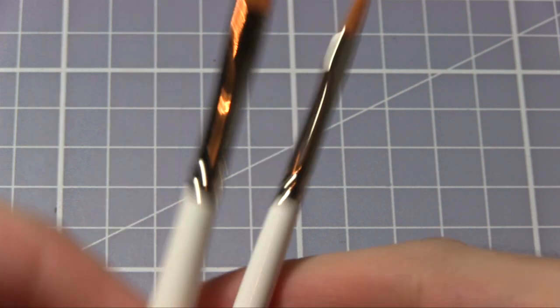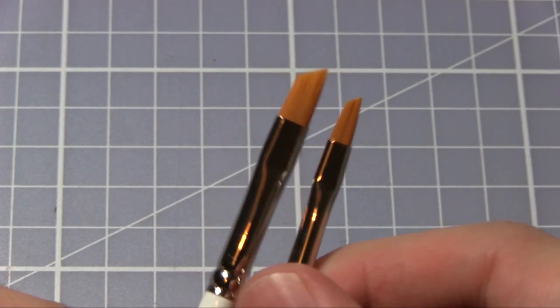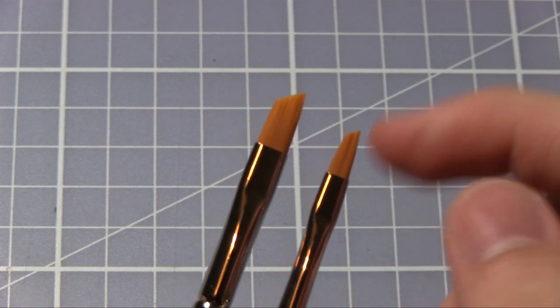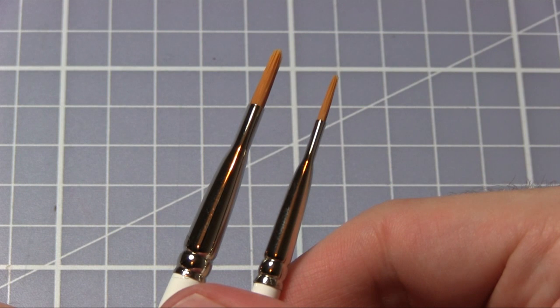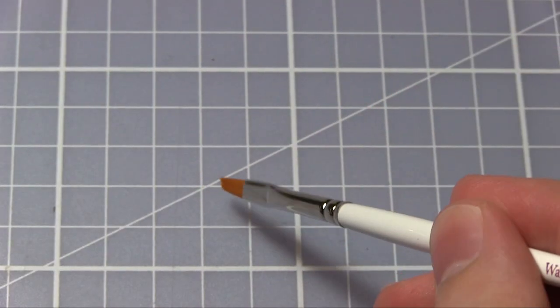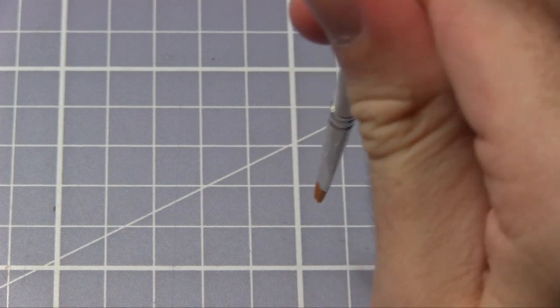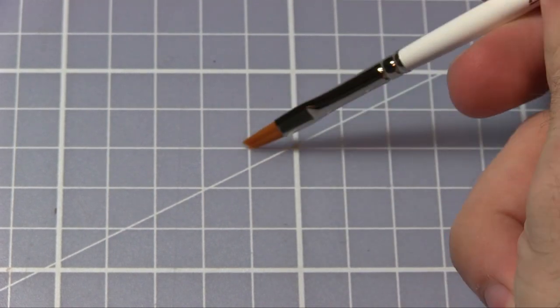The next two brushes are the dry brushes, the large dry brush and then the small dry brush. The most obvious feature of these brushes is the tapered cut to the bristles. Both of them are flat bristles, but this taper allows you to hold the brush much more comfortably when you're dry brushing. You don't have to hold it vertically down to get the full flatness of the surface; you can just hold it at an angle like so.